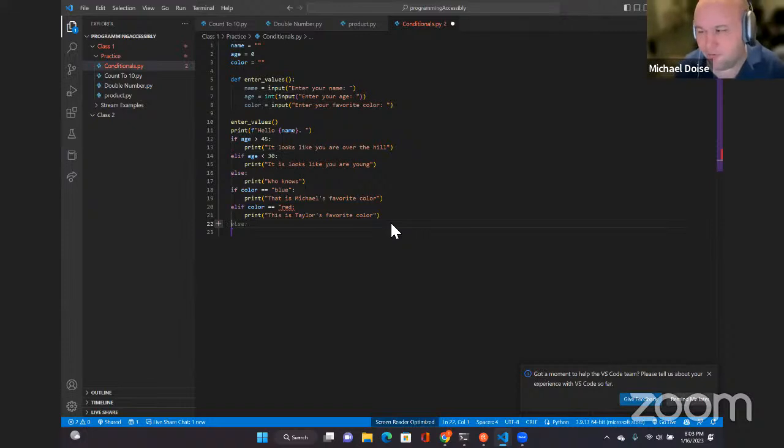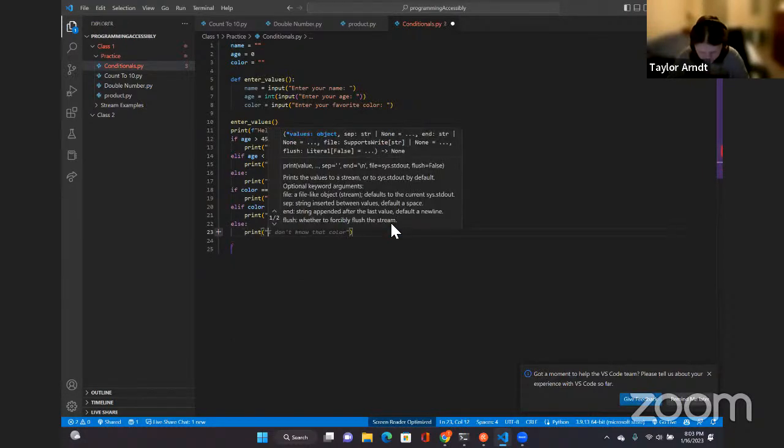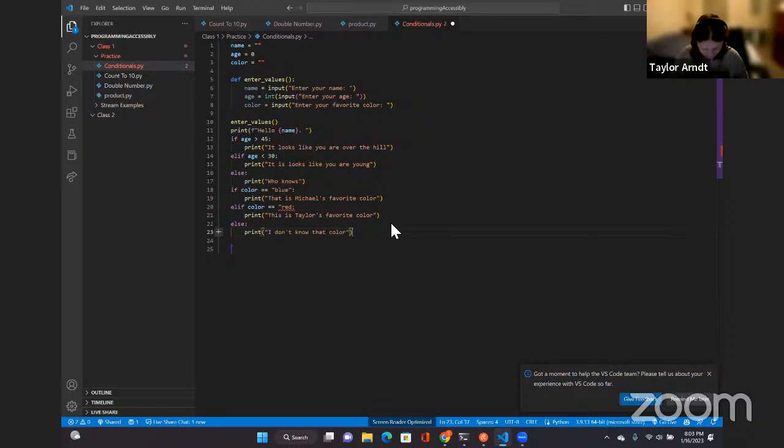And then for the else, just do who cares. Line feed. Four spaces. No, you indented into that. Yeah. No indent. I was like, something didn't seem right. Else, colon. Four spaces. Print, left parenthesis, star, quote, I don't know that color, quote, right parenthesis. Isn't that funny, Michael? That works. Okay, let's run this.